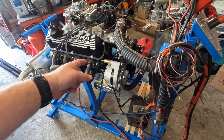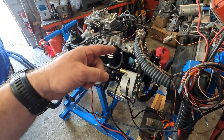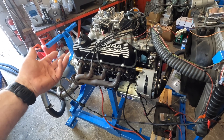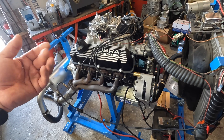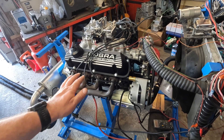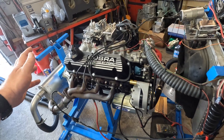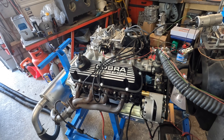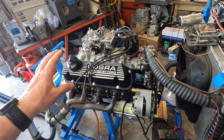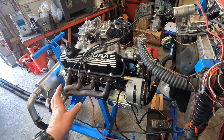One modern concession is a hydraulic roller cam by Flotech Induction, only because I can't trust flat tappet camshafts and oil anymore, especially with anything aggressive in the valve train. The valve train isn't super aggressive — not a ton of lift — because with stock heads you're not going to get crazy numbers. Just streetable, nice performance right in the fat of the rev range, without revving the sack off of it, just to make it live and behave.